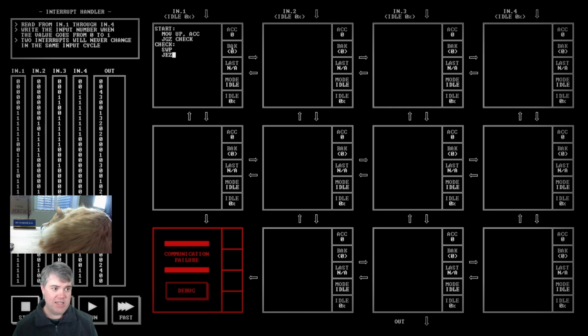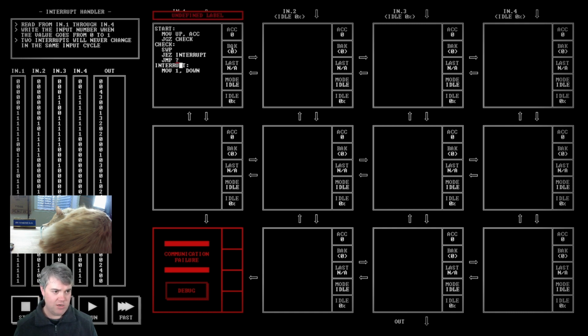So equal to 0. And then we flagged it. We interrupt. So if we interrupt, we want to move, let's say, 1 down. If we're not interrupt, we have to do something else.